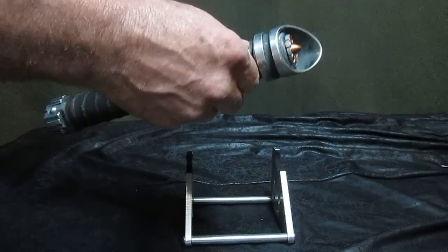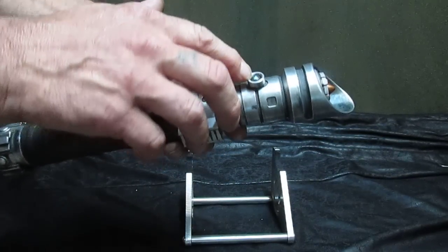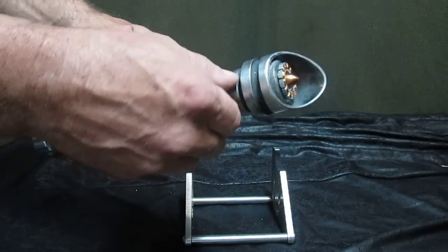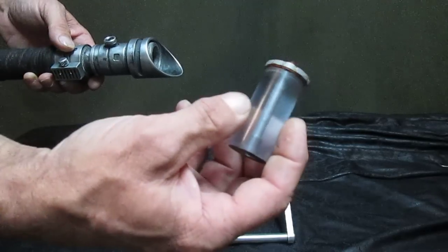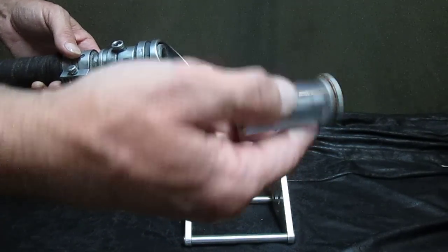So with that too, I've also modified this and got rid of the red button and used a labradorite gem in here, and then I made a custom blade plug for it as well out of solid polycarbonate with a motor winding on the top and a small little copper bullet tip.